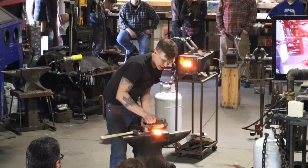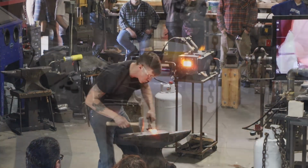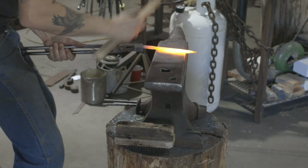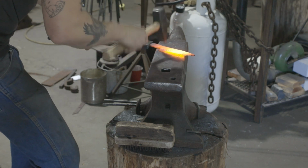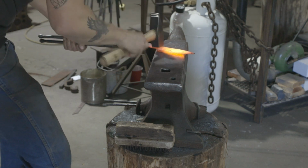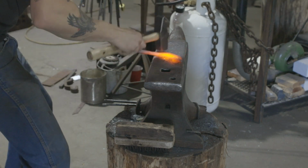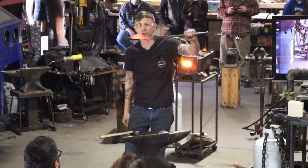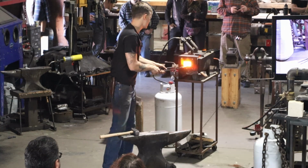So at this point, you're seeing I'm using the brush a lot more just because we're getting near the end of the forging. I want it cleaner. Lose a lot of heat really quick, but look at that. It's starting to look like a chef knife. So one more heat there probably.